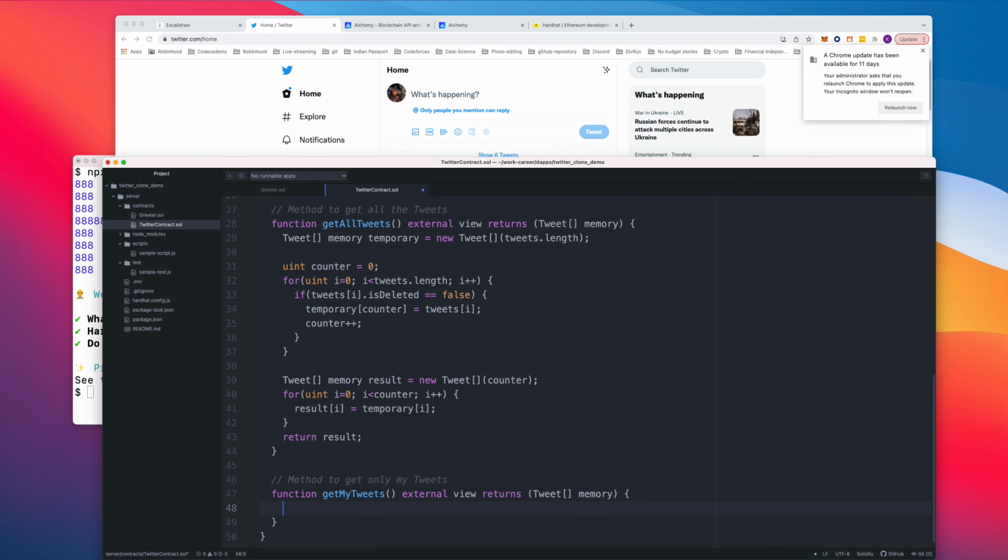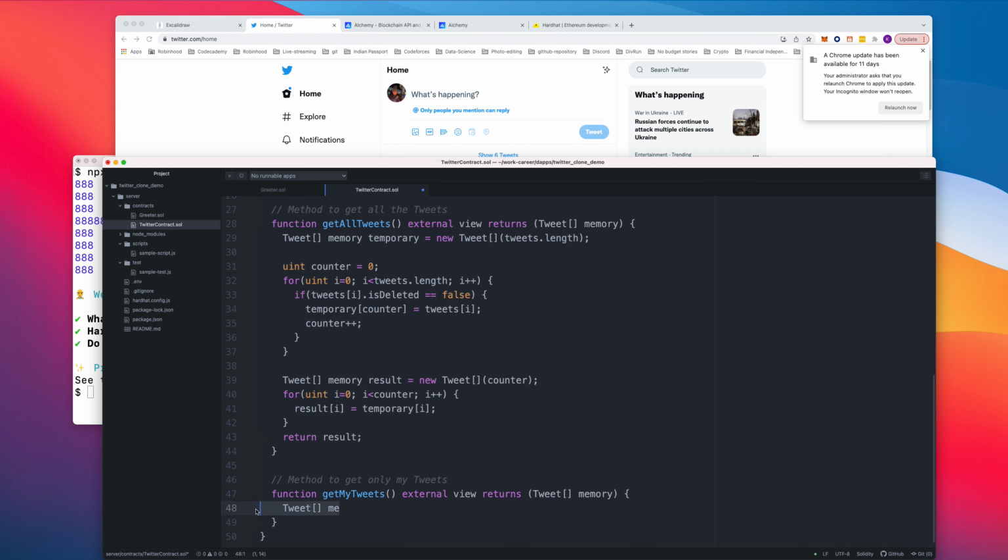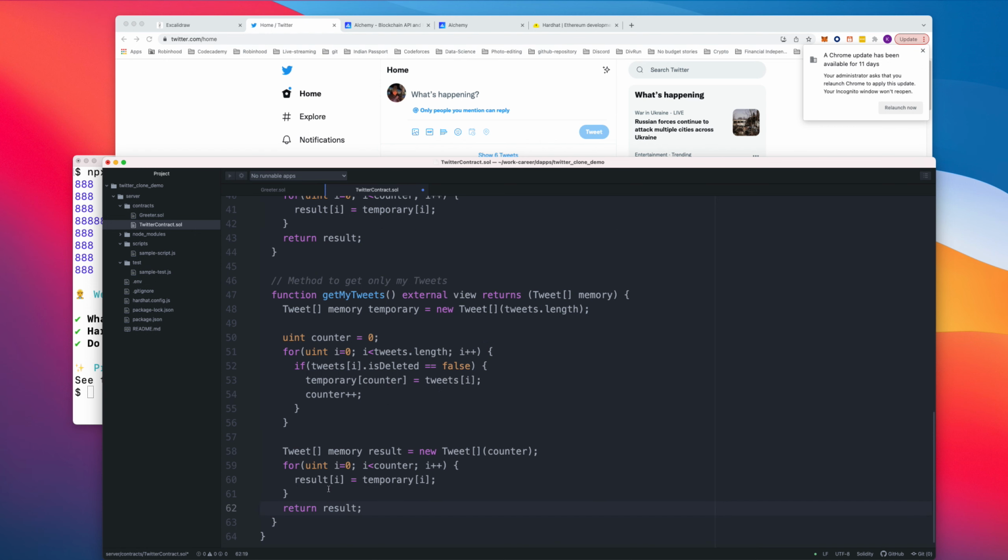Okay, so in this case it returns an array, but I would do something similar. So let me copy paste this whole thing because the logic is the same with a small modification, and I'll show you what that modification is.